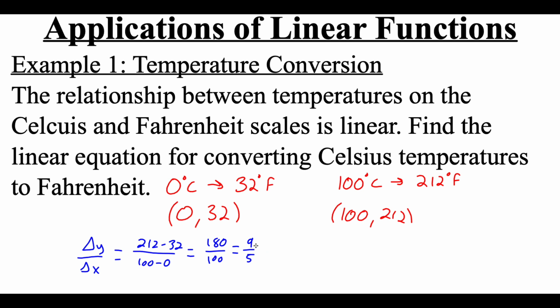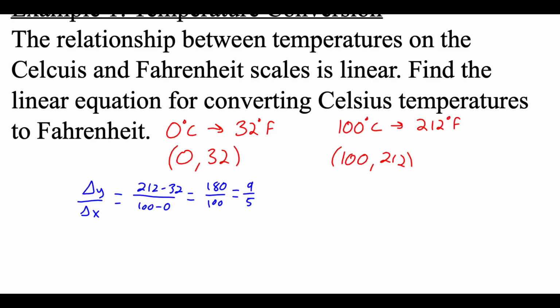Now we also need one of the points, and then we can use point-slope form to write out this equation. Given these 2 points to choose from, I'm going to use the one that has 0 in it because 0 is typically a very easy number to work with. Now, if we remember, point-slope form is y minus y1 equals m times (x minus x1). But instead of using x and y, I'm going to use variables that make a little bit more sense in this example. We're talking about temperatures. We're talking about Celsius and Fahrenheit.